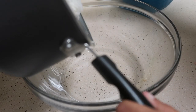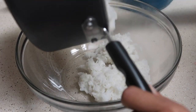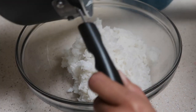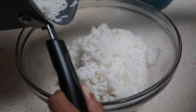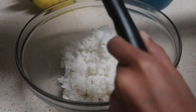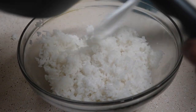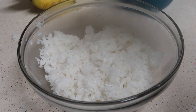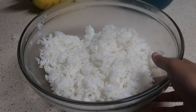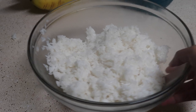Now I'm going to dump the rice out into a bowl and put it in the fridge. Like I said earlier, this was a last minute meal, so I would have put the rice in the fridge the day before, but I didn't know I was cooking this. My fridge is like a freezer so it's going to get it cold, but if you're going to cook hibachi, I prefer you put it in the fridge at least the day before.